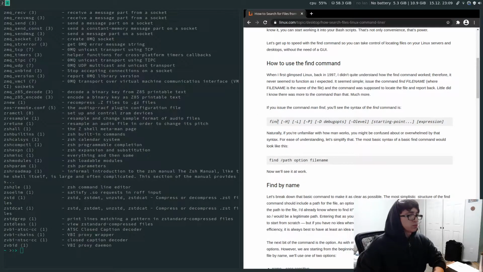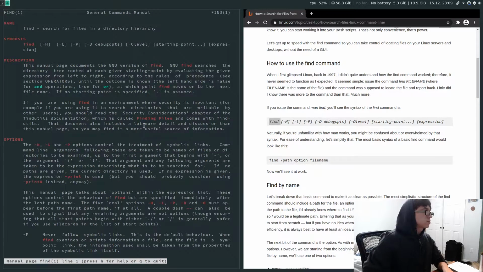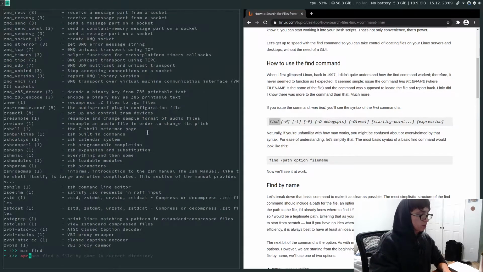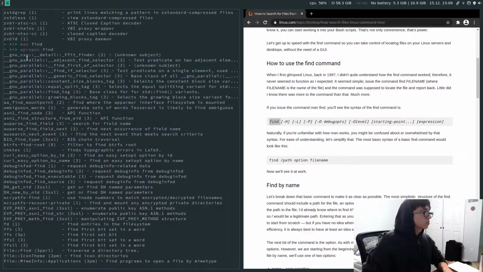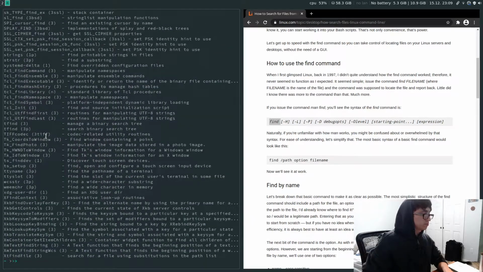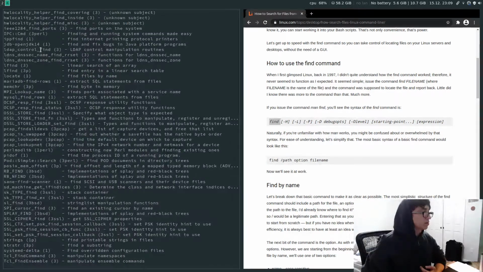So see, they suggest the find command here. And again, if you don't know how it works, you just type man and find. And here it is. I wonder if you typed apropos and just find, if it would have suggested find. This seems to be a lot shorter of a list. So maybe that's my misunderstanding about exactly how apropos works. But see, you can find the find command in this, and also locate.